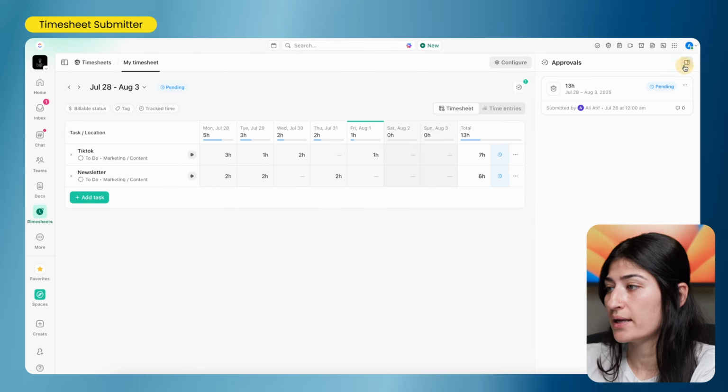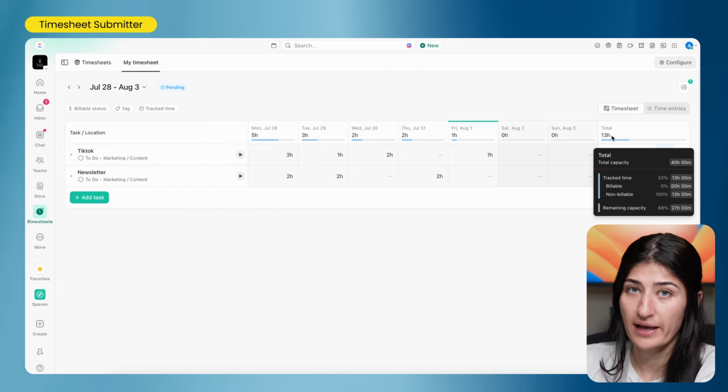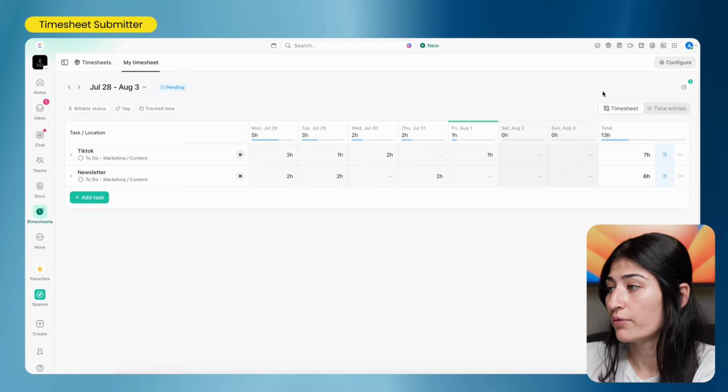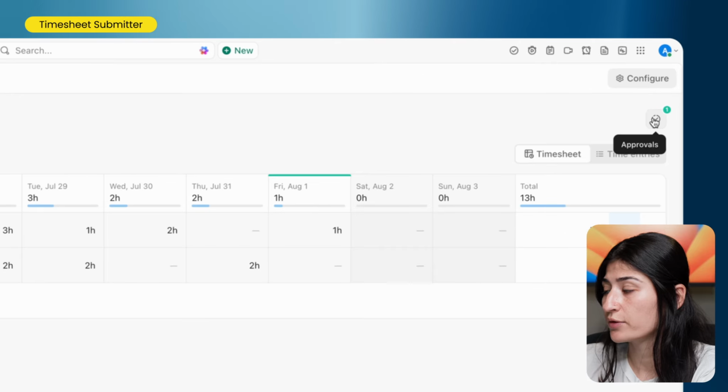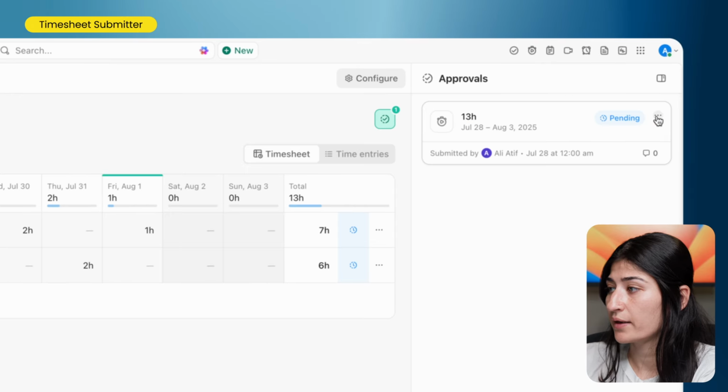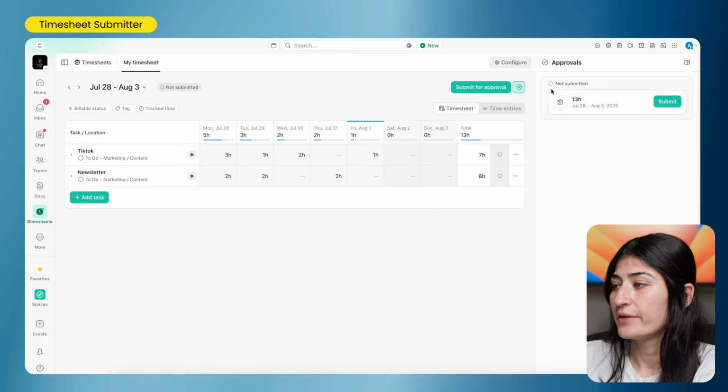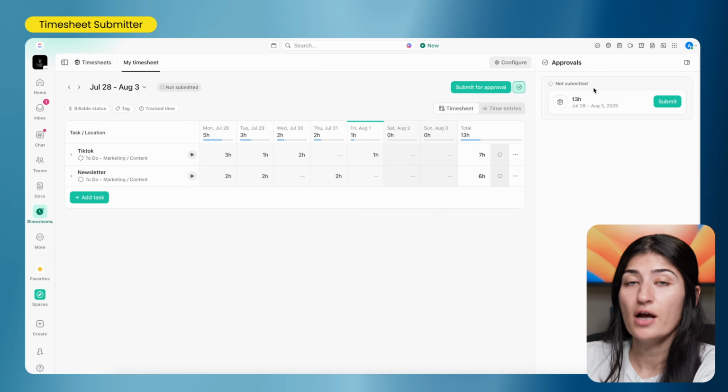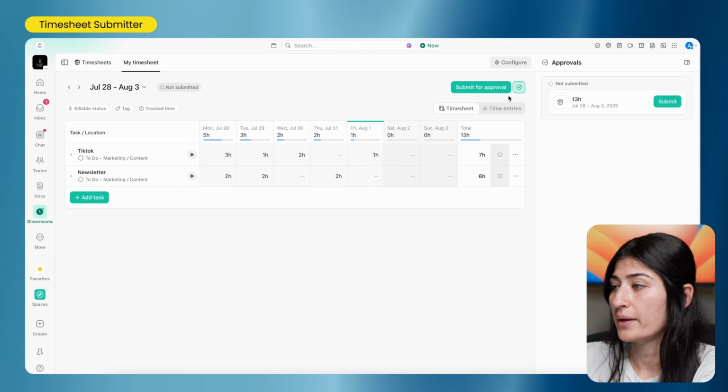So if I accidentally made a mistake and I tracked 13 hours when I actually worked 15 hours, what we're going to want to do here as the submitter is hover over this approvals icon. We're going to click on the 3 dots next to pending and we're going to hit withdraw. There we go. Now that it is in the not submitted status, we can go ahead and make our revisions and send this back.